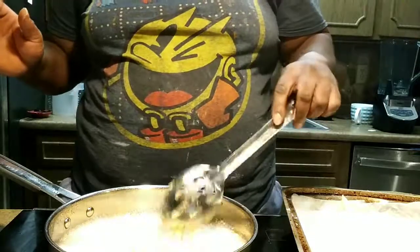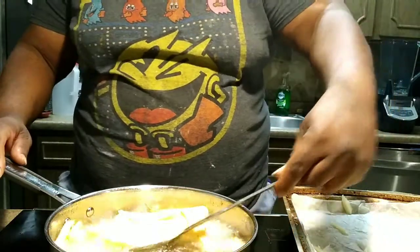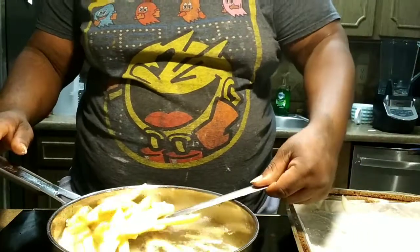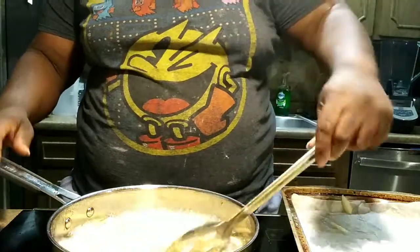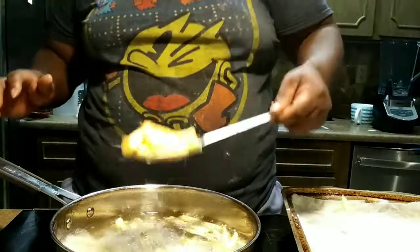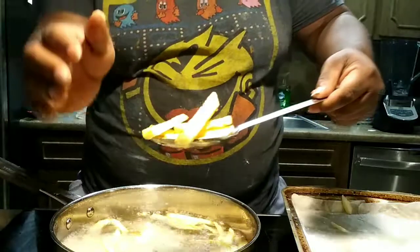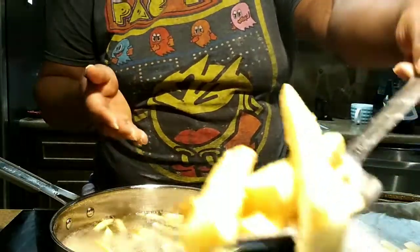All right, y'all, it's been like 4-5 minutes, and I'm gonna show you how sexy these fries is right quick. All right, let me get a good scoop of them. A good scoop of the small ones. Look at that. Can y'all see?